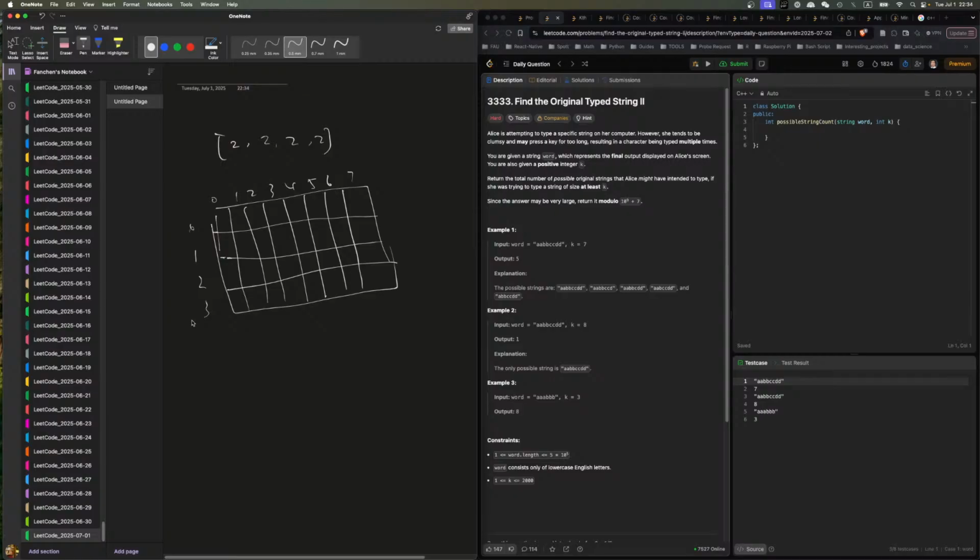So starting from the bottom. The number of ways to make it smaller than 7, we'll have 2 ways. 2 ways. 2, 2, smaller than 3 is 2 ways. Smaller than 2 is 1 way, and 0. Basically, this is 0 until I hit, and then I just keep it the same.